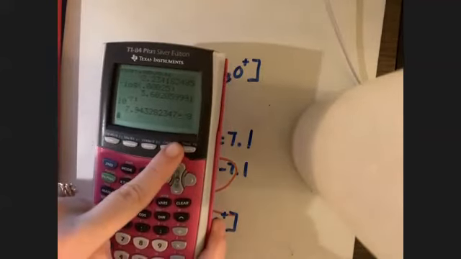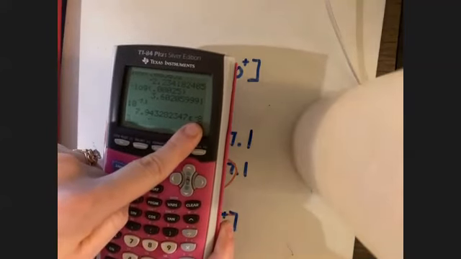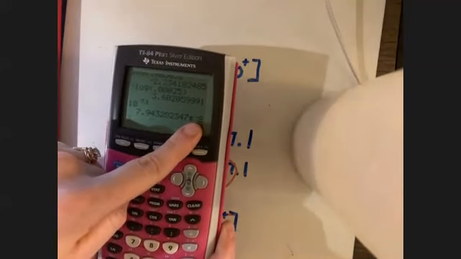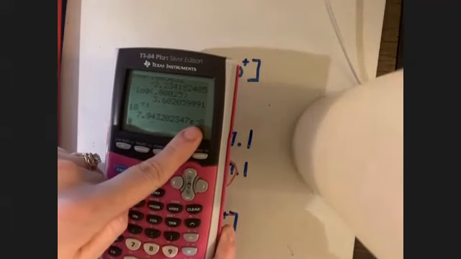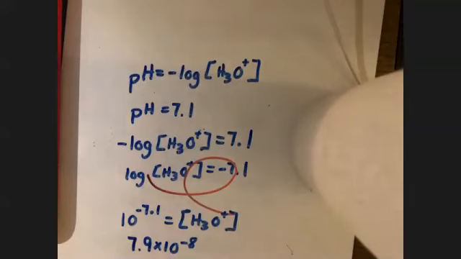We're going to go 1 decimal place again, so I've got 7.9 times 10 to the negative 8. Now keep in mind that E symbol right there, that capital E, is not a lowercase e. It's not Euler's number. That capital E is your times 10 to the notation. So keeping all that in mind.